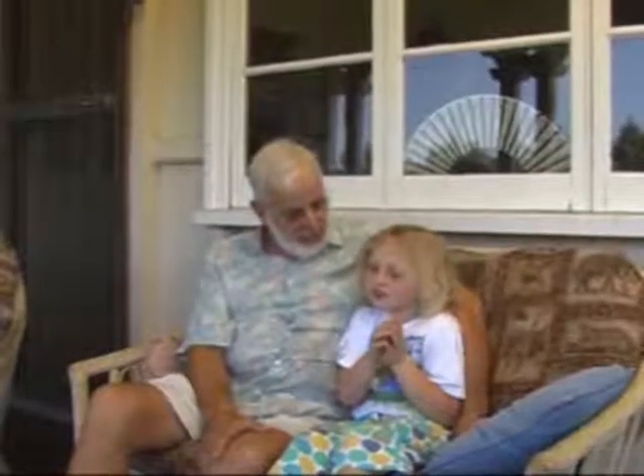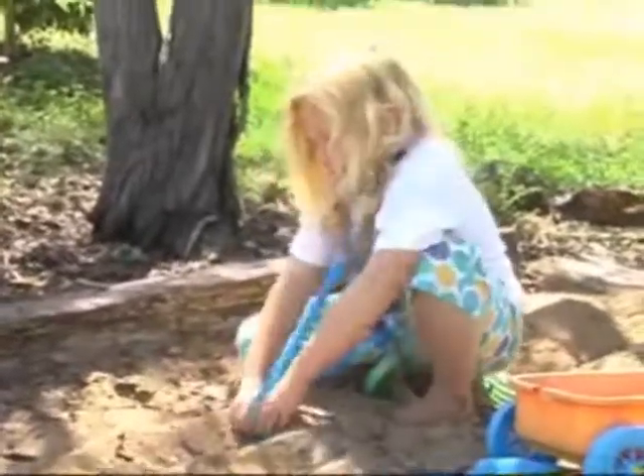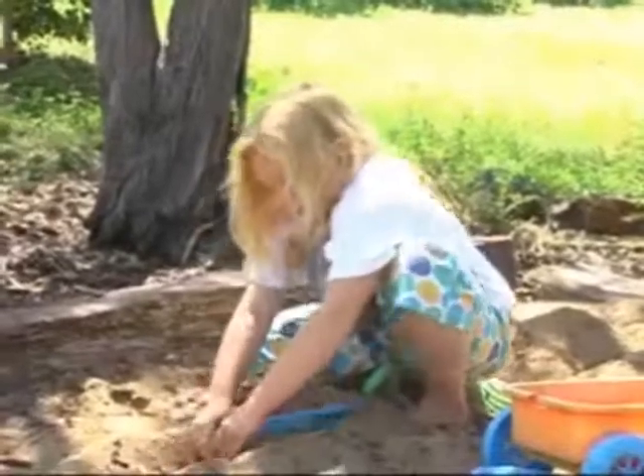This is young Katie, my granddaughter. She is six — her seventh birthday is in a few weeks. In 2020, the benchmark date for global warming, she will be 20, probably still a student. And in 2050, the other benchmark date, she'll probably be a grandmother herself, hopefully not worrying too much about the future of her grandkids from global warming. But today it is her mother who has to worry about the rising cost of food.